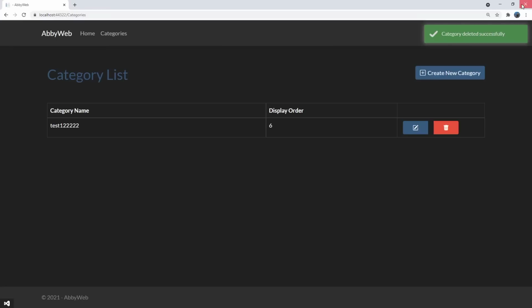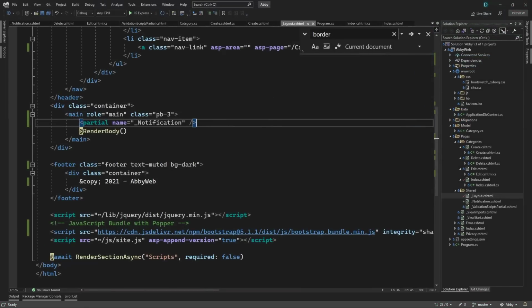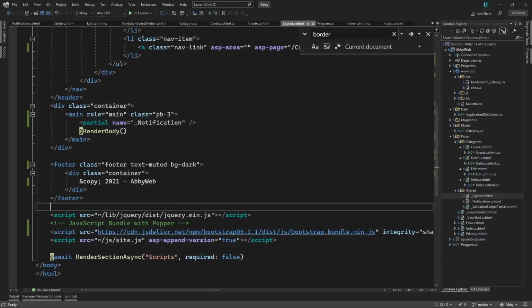Perfect. But you should be careful with this approach because you are adding a piece of code that will be present in all the pages of your application. If that is something that your requirement demands, then for sure, go ahead and do that. But do not add a bulky code here that is not used. It will just increase your application overhead. So with that, all of our CRUD functionalities are working as expected.